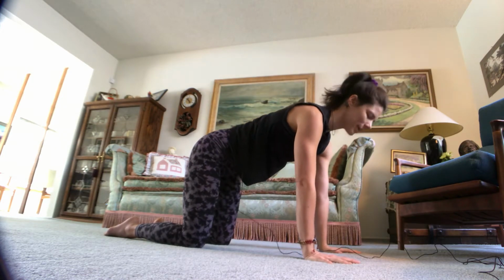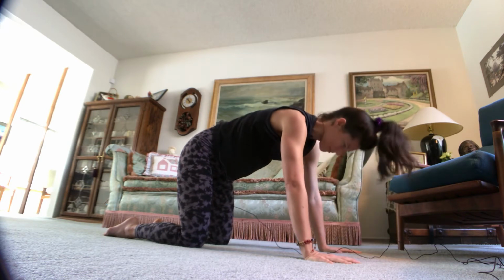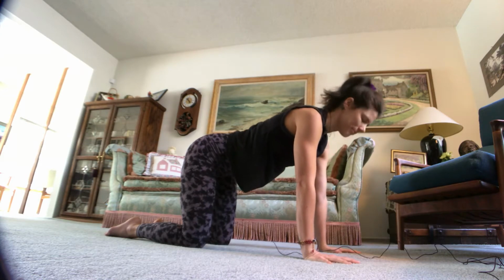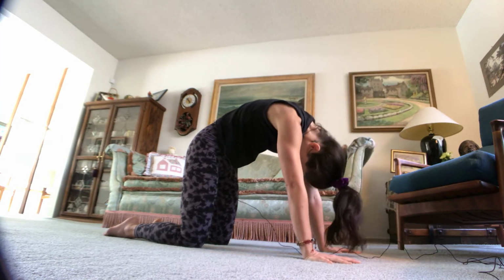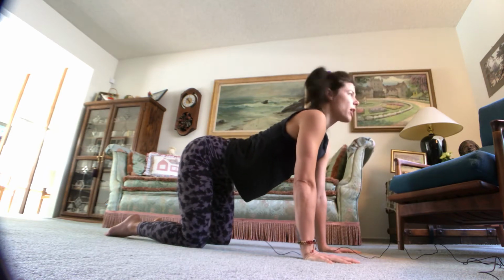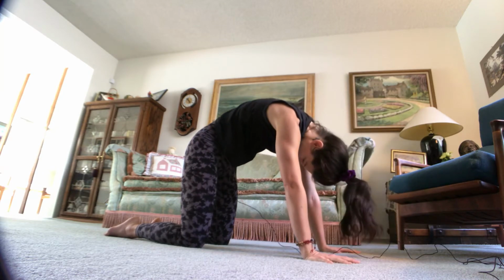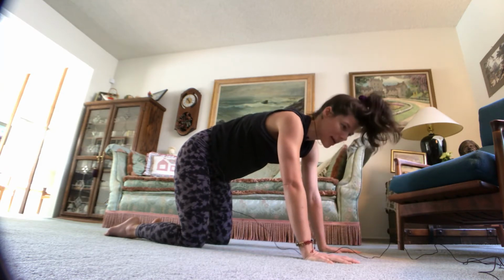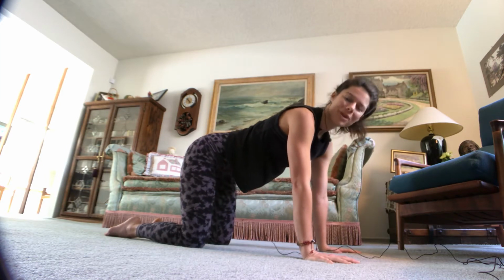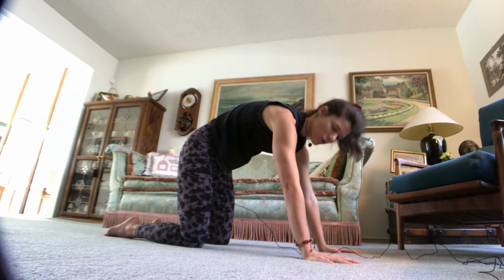Exhale, forward round, cat. For the length of the inhale, back bend. For the length of the exhale, forward round. And so keep going, but follow your own breath cycle. And if you ever need to take two breaths per movement, that's okay. The most important thing is you feel your breath is nurtured, you feel nourished by your breath.